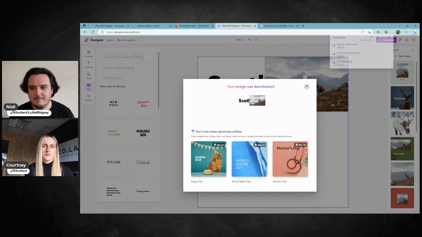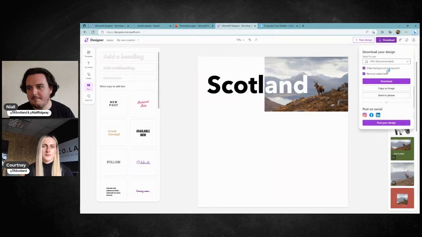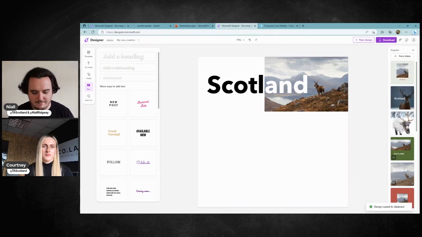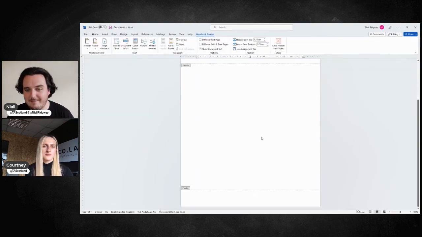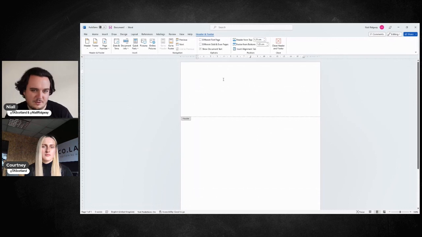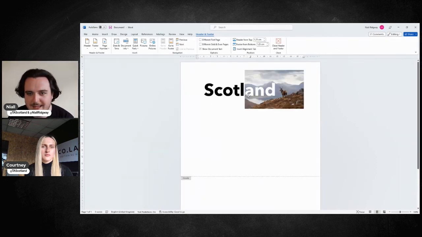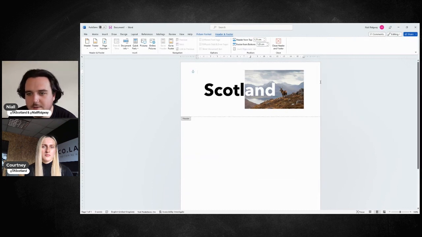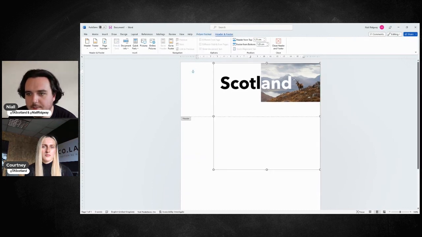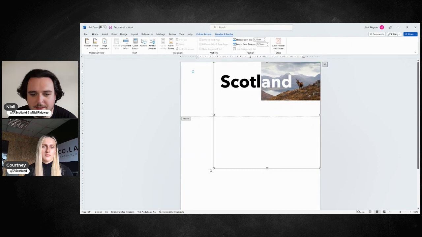So that's how you download your images. The other option is to go make background transparent and copy as image. Okay, and then what I'm going to do now is, give me 2 seconds, I'm going to open up Word, and I'm going to pull this up here. So I'm now going to add that image of the stag as my header. So all I've done is opened up Microsoft Word and pasted in my image of the stag. Let's just put it over text, and then we'll put it up in the top corner. Make this look quite nice.